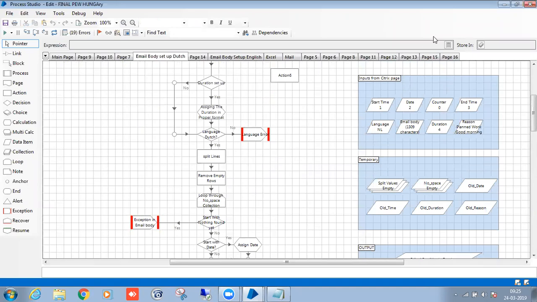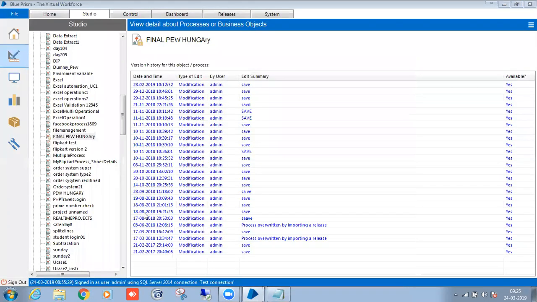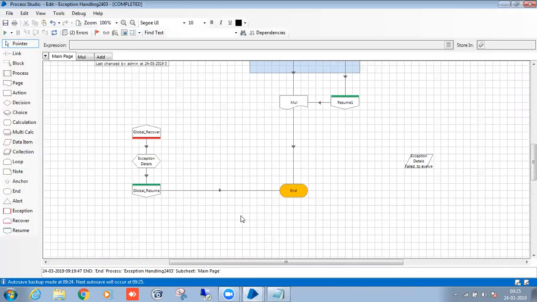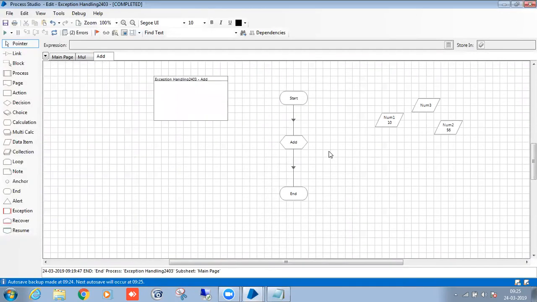And Pankaj, yes, it will come to the main, but not with an exception. Suppose you create the recover and resume in the addition page. What happens? Recover in the resume will show it as successful.